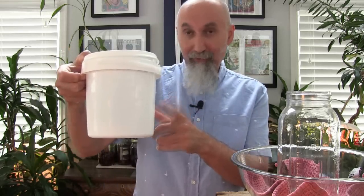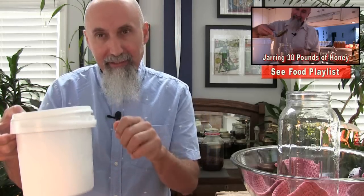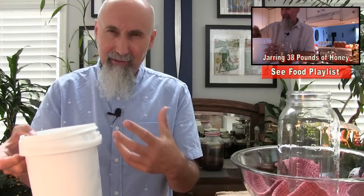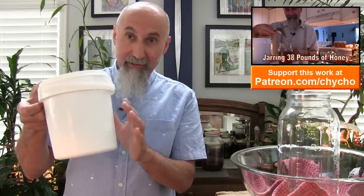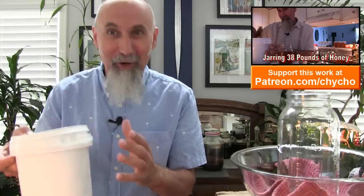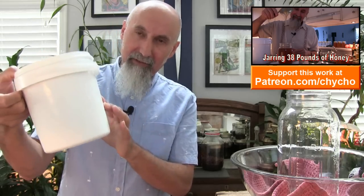If you recognize these buckets, these are the buckets that we had when we were jarring honey. We put out a video where I buy, every year, basically local, unpasteurized, unfiltered, well, one filter anyway, raw honey. You can see a little bit of bee parts in there too. Last year we bought a fair bit, so we jarred a whole bunch of it. Whatever is empty, we keep these because they are fantastic buckets, amazing for picking fruit.